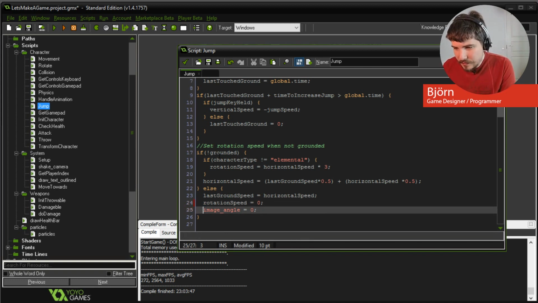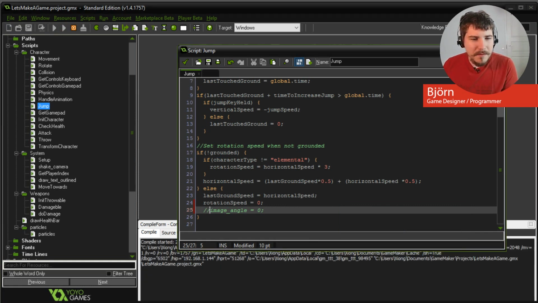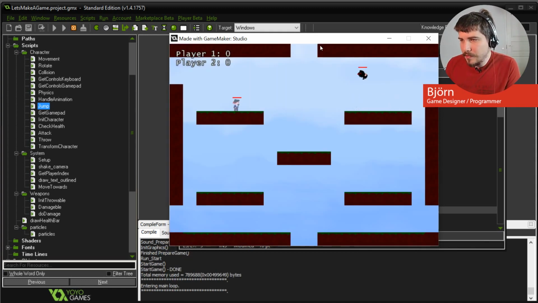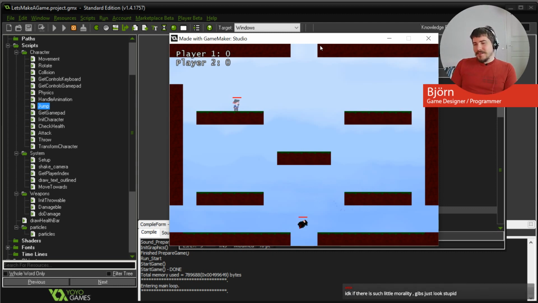If I remove this, this looked funny if I remember correctly. Or was it that I also have to remove the grounded? It would be funny if you would have to jump and get yourself up, like you could land like this. You can't. You're like a fish in water. I love bugs. These are so awesome.